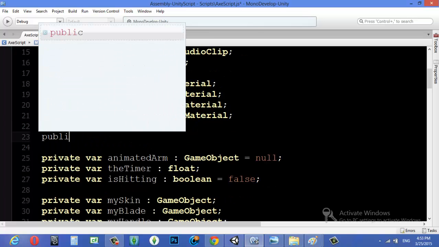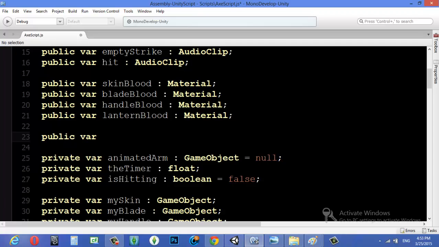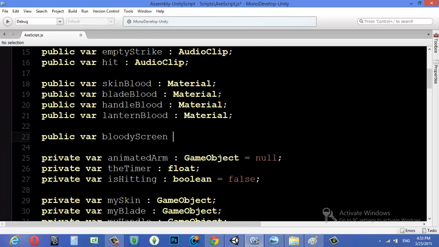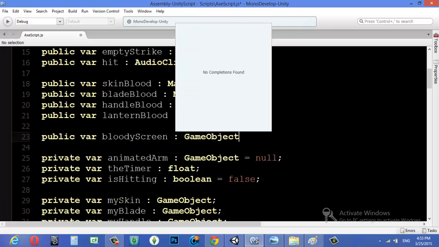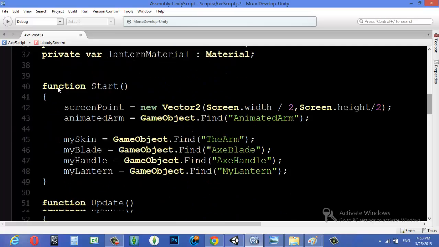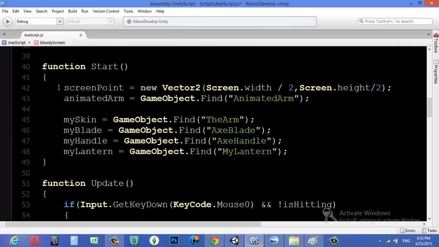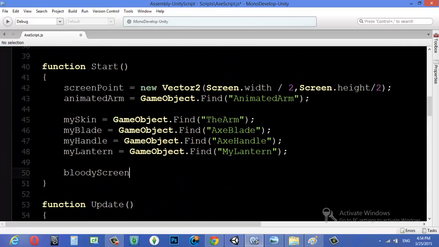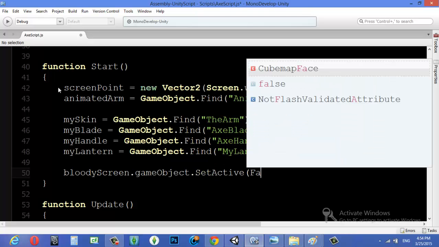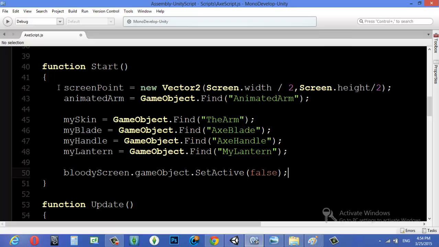If you make it public, you want to drag it manually, so you want to call it bloody screen. I'm gonna call it game object. Yep. All right, so bloody screen, at the very beginning, as soon as the game starts, you want game object dot set active equals false. You want to disable them.